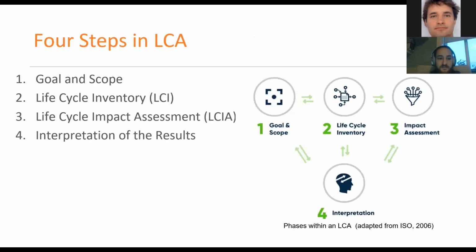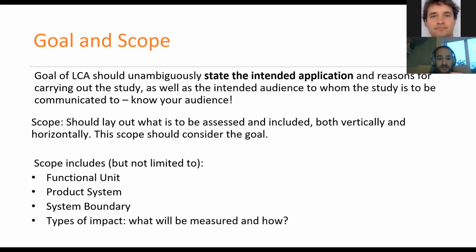I'll describe that a bit more, but essentially there are 4 steps in an LCA. The first step is the goal and scope. The second one is gathering the life cycle inventory. Then you want the life cycle impact assessment. And lastly, throughout the entire stage, you want to be interpreting the results, because often the goal and scope is what's going to help you define your boundaries and what type of work you want to do. In the life cycle inventory, you want to be conscious of everything that you're including. And in the impact, you want to make sure that it's being interpreted correctly. And then also when you're producing a report or whatever format you're giving it out in, you want to give an accurate representation of the results.